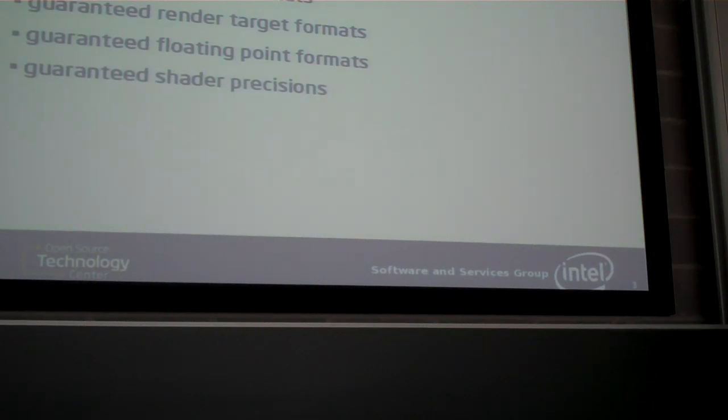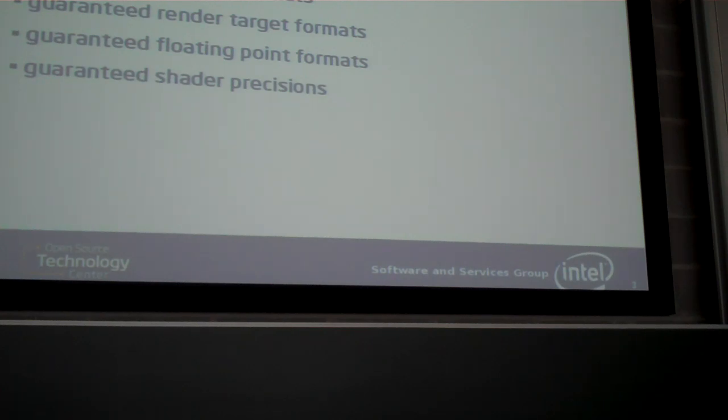And for a lot of open source developers, that collection of new features doesn't sound that interesting. There's a lot of stuff for building more advanced 3D first-person shooters and stuff that probably a lot of us don't care about. Actually, I think the more interesting part of OpenGL 3 is that it provides a lot of new guarantees for applications.